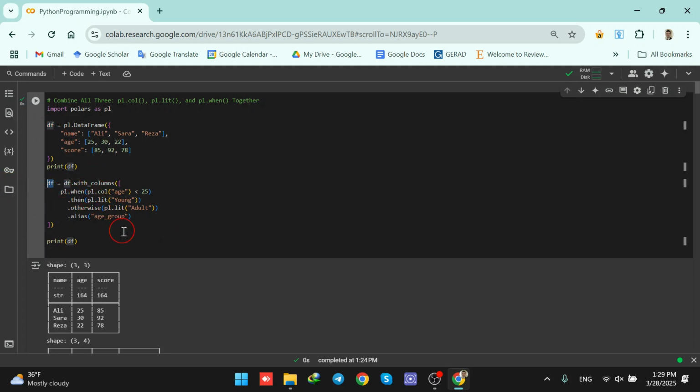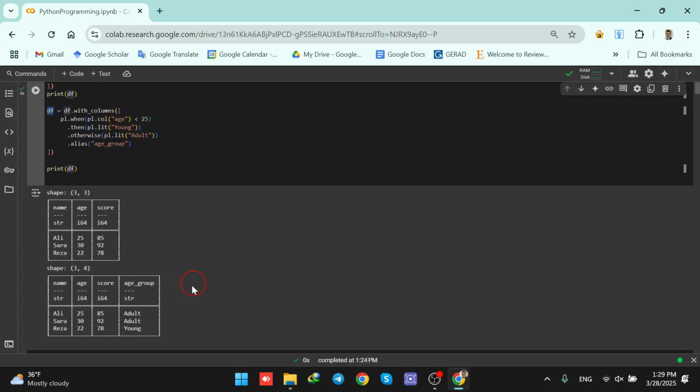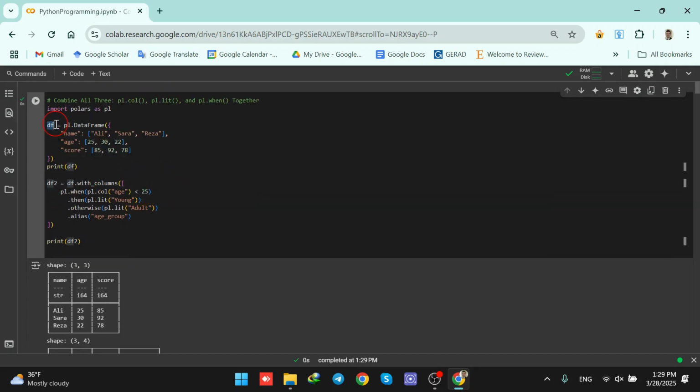So we are going to have a new column for the df data frame, and we can name it however we want. We can have it be df2, and then here I would also have df2. So when I run the code, we see no changes. Because I would like to add a new column, I call the with_columns function for the df data frame, which is the first one, and we call it data frame 2.